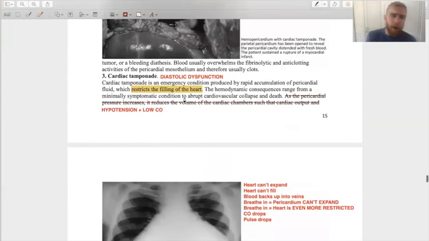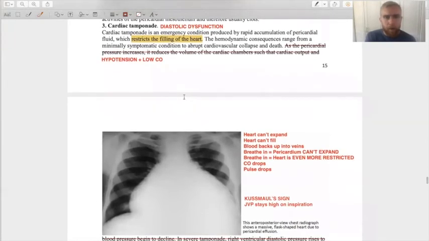So what does a tamponade present like? This is big. You can put a star next to this. You've got to know the symptoms of a cardiac tamponade because it's an emergent condition and it's got a couple of characteristic things. Number one, I would say heart sounds get muffled, heart sounds go away because there's fluid around the heart, and so the sound doesn't travel as well through that abundance of fluid.